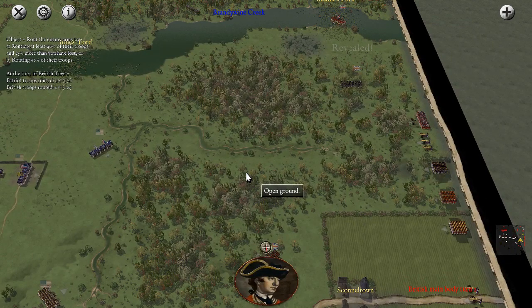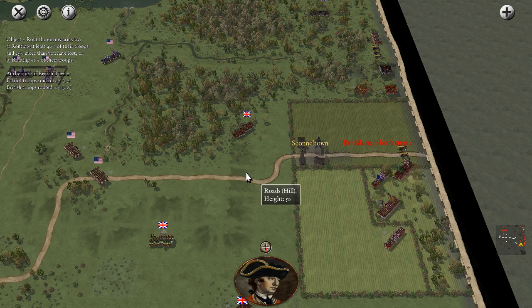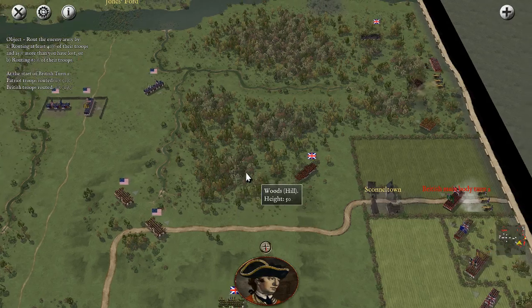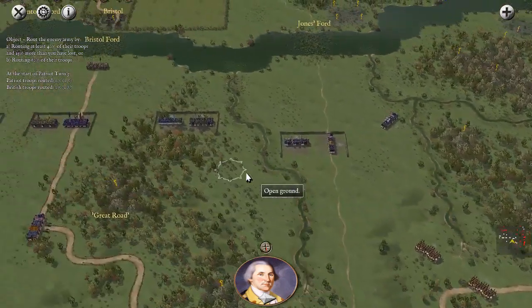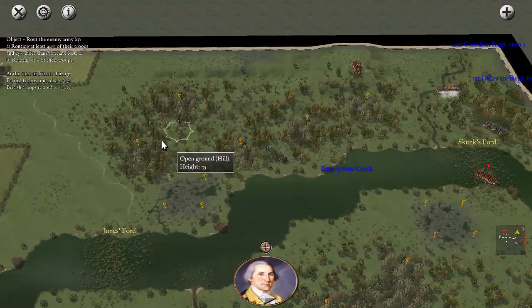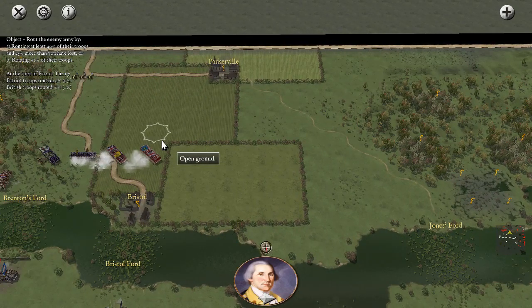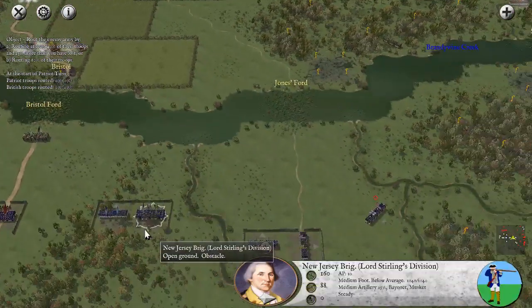So Hessians advance. Look at that. Look at all the British there, guys. Oh, my goodness. Yeah, we definitely have to win this battle quickly or turn right quickly. This is why I think we're going to be forced to fight. We might want to try to get into the woods, though. 15 and still no disruption. Goodness. Those guys right there are getting hit so hard.